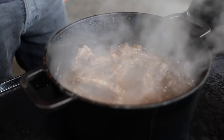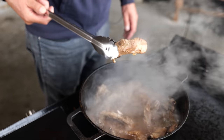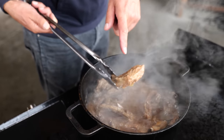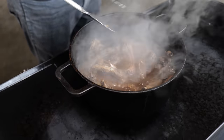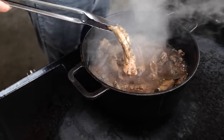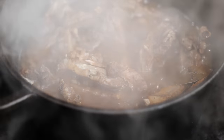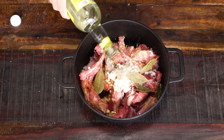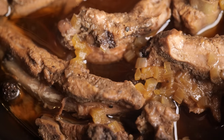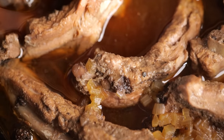Pinoy pork ribs — let's check to see if they're done. They look pretty done to me. Juicy ribs, fall-off-the-bone tender — you can see the bones are popping out. We even have some shiners on some ribs here. This is absolutely done. Keep in mind it's tender because the vinegar inside this adobo broke down all of the structure, together with two and a half hours of cooking.